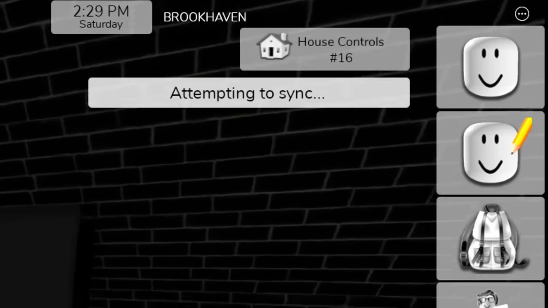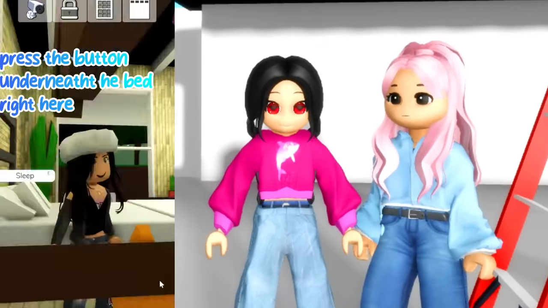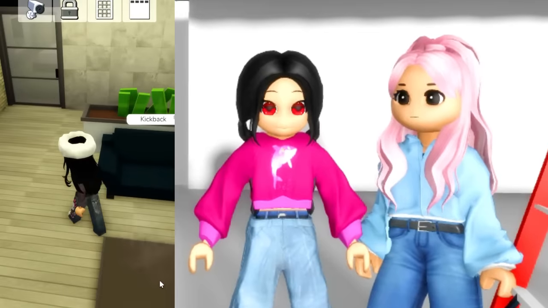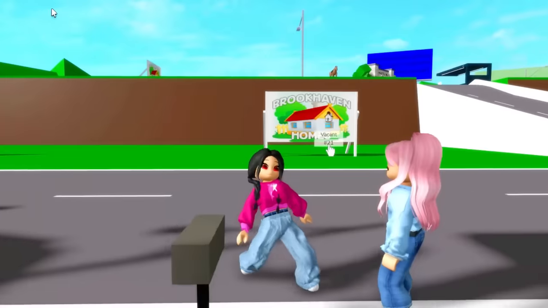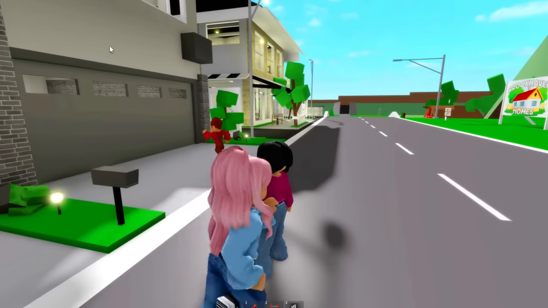It's attempting to sink. Then you need to press a button underneath the bed right here. Guys, we have to go through all these houses. After that, jump the roof and then press the button and it showed glow. Okay, Maya, wait. Wait a second. We cannot get the house, guys. We literally have a timer, Maya.